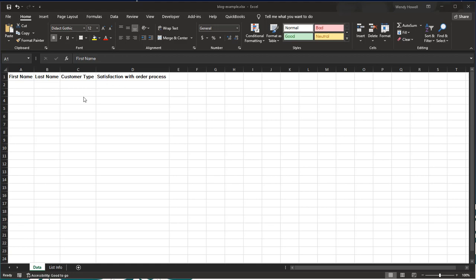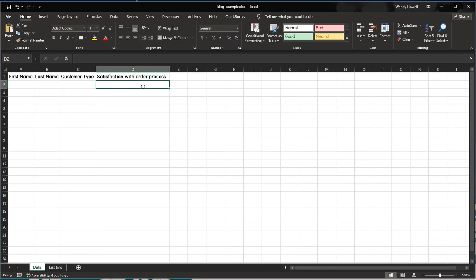If you can manage what options they have to choose from, you're going to be able to control the data and have it be more uniform, and that makes the data more valuable. So if I just let people fill in what their satisfaction is, I'm going to get all kinds of different responses to that. Sometimes if you put even a state field, you might have people that type 2 letters. They might be capital or lowercase or the full name or slang. Basically, the idea behind this is to be able to manage the format of the data so that if you try to run reports and things, the data is more valuable.